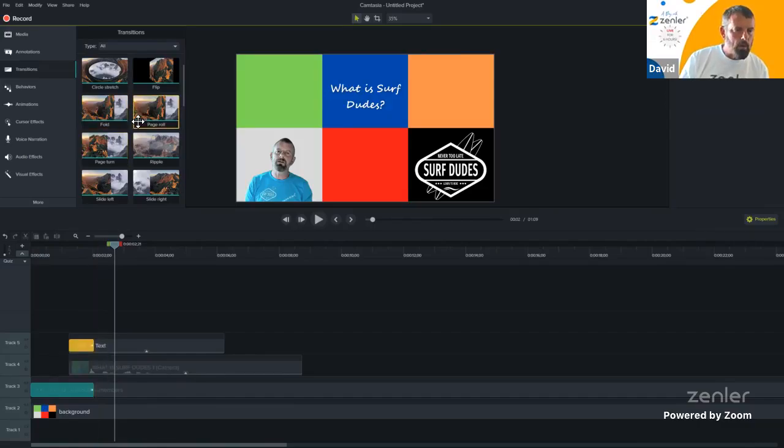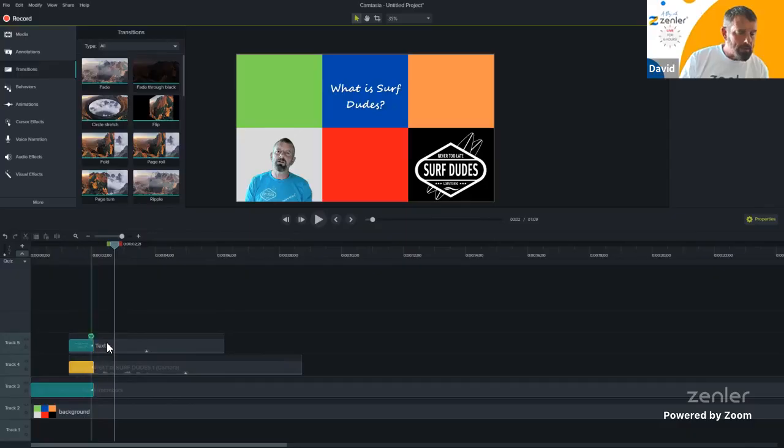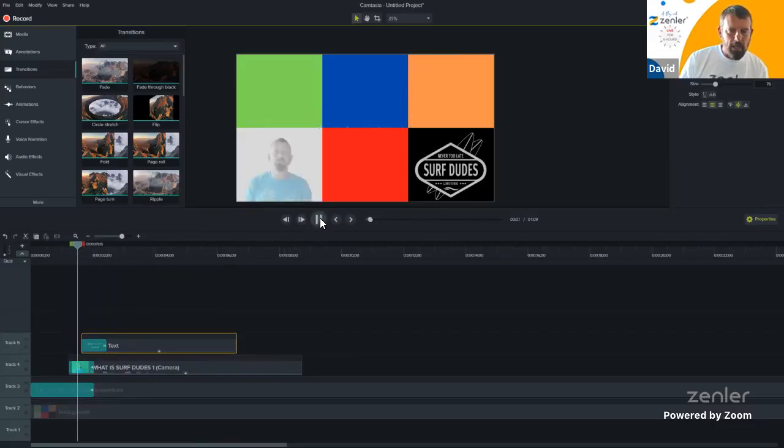And I'm also then going to apply a fade on the text as well, on me as well. So I'm going to have this. I'm going to move the timeline. Notice I'm moving the timeline. So I'm going to go like this. That comes up.